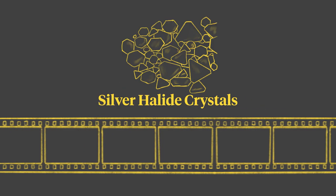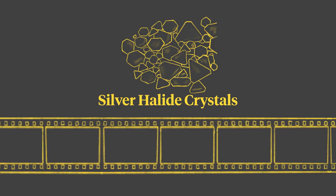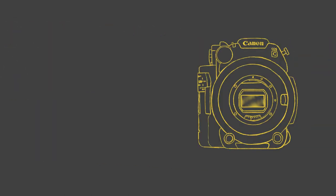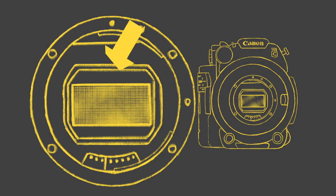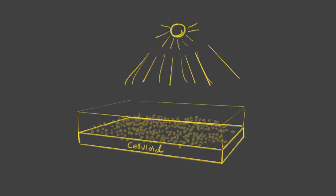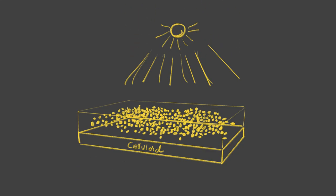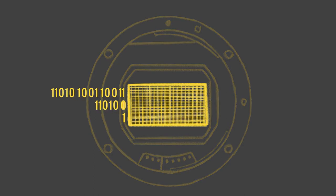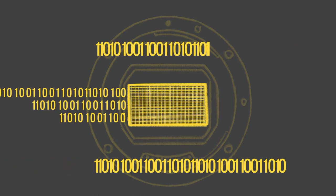Film is a thin sheet of plastic covered with fine layers of photosensitive silver halide crystals that react to light. Not too different from it, a digital sensor is a sheet of silicon with photosensitive photosites that converts light to electrons and then into data. The main difference being that in chemical film, once a crystal reacts, it's permanently used. While in a digital sensor, after the photosite gives its signal, it's ready for more. And more, and more, and more.